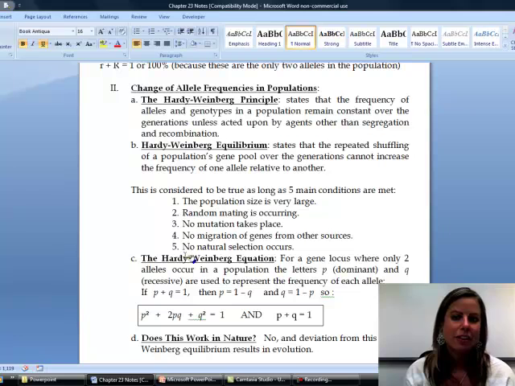And then the last part is that there can be no natural selection, so no one can have an advantage over anyone else. So hopefully that's sending up some red flags to you because that's very rare, if not impossible, in nature for all of these five things to work. So what does that say to you? That should say to you that if any of these are violated, then evolution is happening. That's basically it.